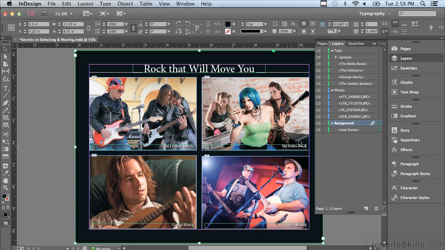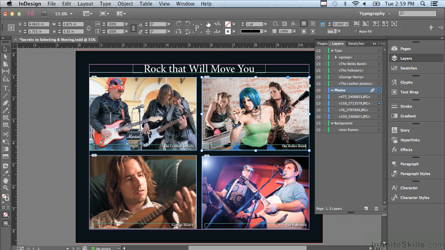Another thing that I could do is, let's say I have an image selected, actually the graphic frame that contains that image. And let's say that I wanted to select the image itself. Well, in the control panel, there's something called Select Content. It kind of looks like a sideways E with an arrow pointing down. If I click on that, I'm selecting the image within the frame instead. The icon above that, if I have an image selected and I wanted to select the graphic frame, I could click on that. It's selecting the container that the image is in.